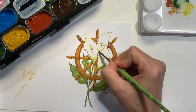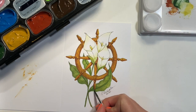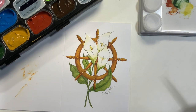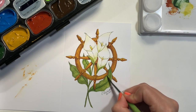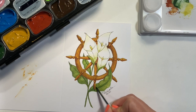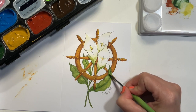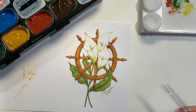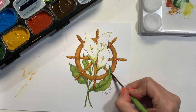Contrast is what gives you that impression of light, and I've kind of lost it in this bottom leaf here. So I'm going to go in and pull some of this out with just a wet brush, literally pulling the pigment up. Because if you have two values next to each other that are too similar, it makes your piece look flat — your eye is trying to figure out where they stand in space, and if there's no obvious thing going on, your brain gets confused. Confusion is never a good thing when making art.